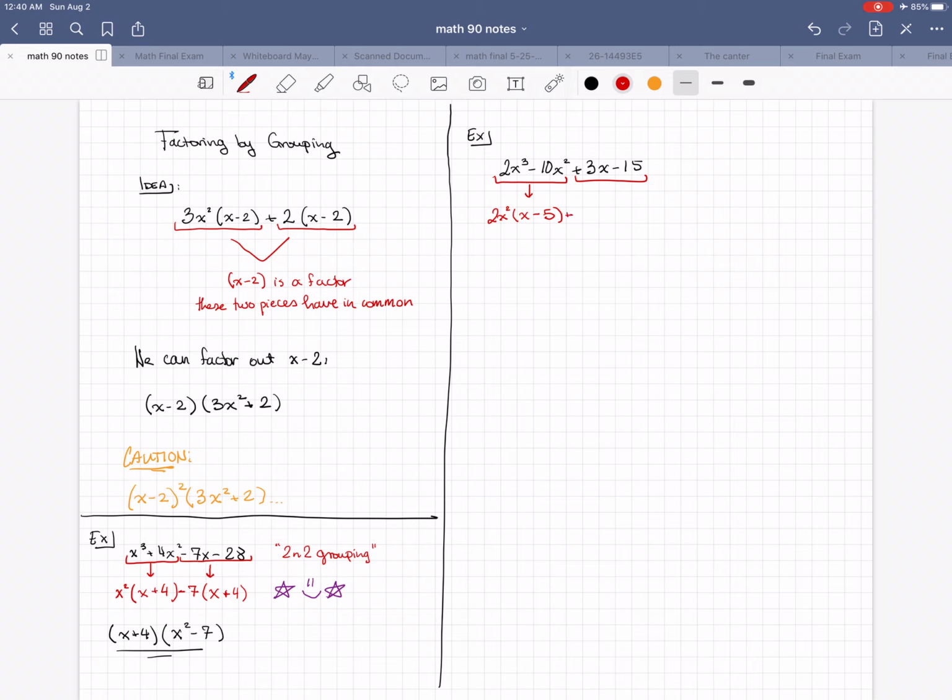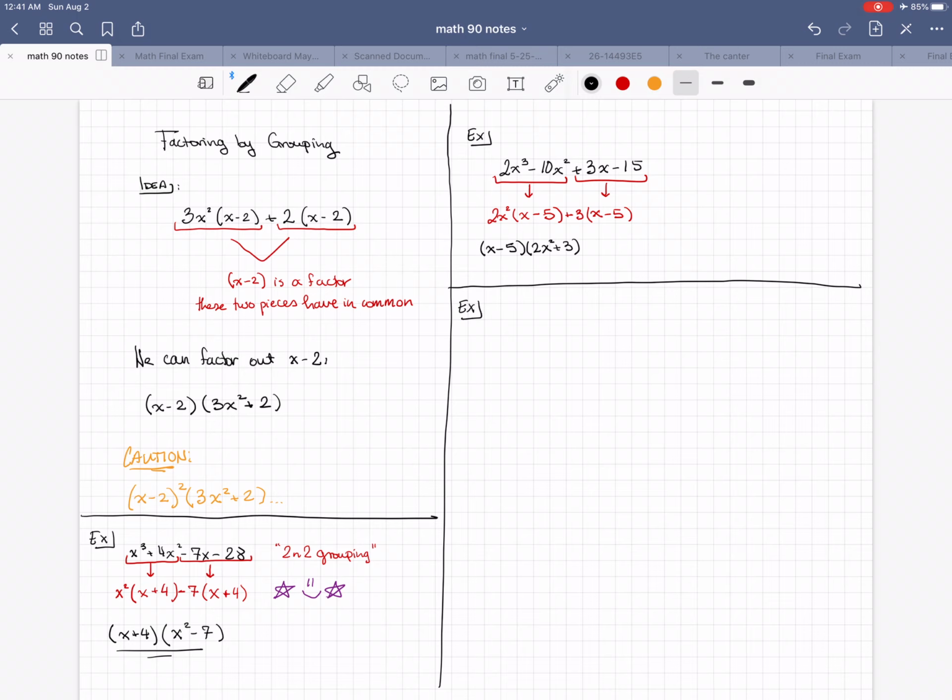And then for the second group, notice the sign between the two groups is a plus. So I'm not going to be worrying about factoring out a negative here. I'm just factoring out the 3 because both 3x and negative 15 are divisible by 3. Okay, so we have that. And I'm not going to do the whole goofy star, smiley face, star thing, but it's there. This is the look of a successful grouping because both groups ended up being something times x minus 5. So I have x minus 5 times 2x squared plus 3, right? So again, in this case, you could try to factor 2x squared plus 3 down further, and again, it would not pan out.